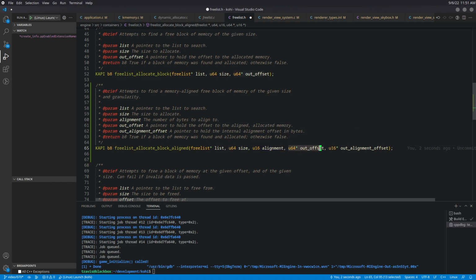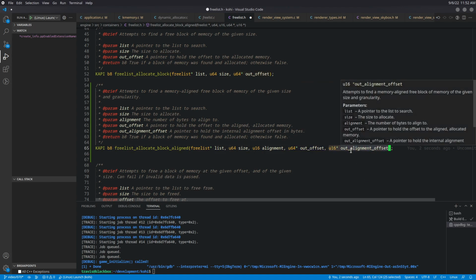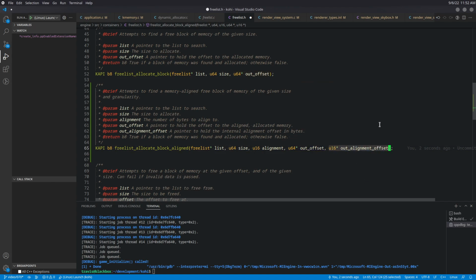Then we also have the out offset, just like before, which is the final offset. And then we also have an alignment offset, so anything calling this understands how many bytes we had to shift the allocation to get that aligned address.